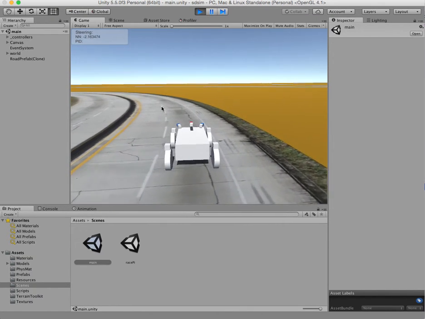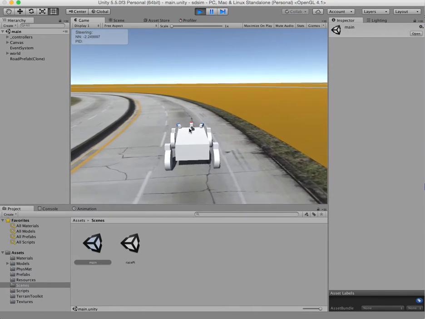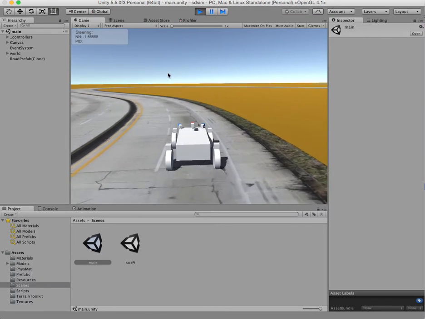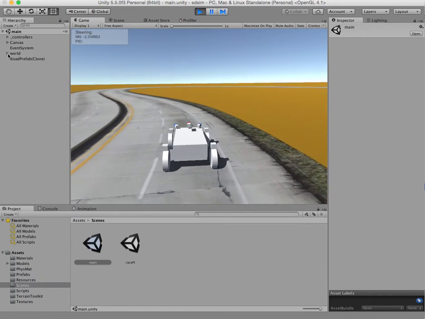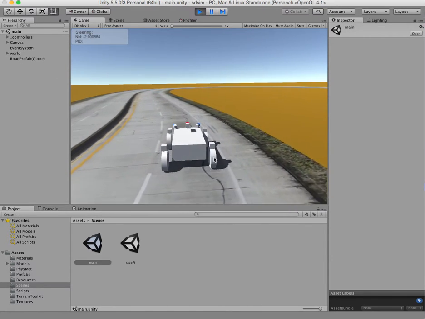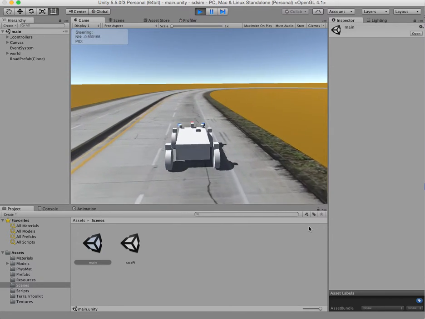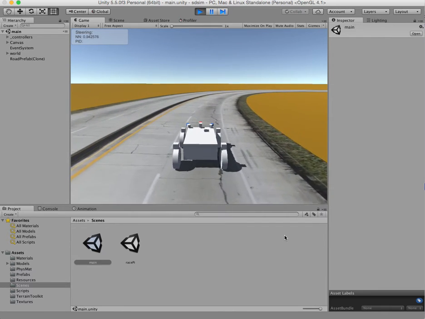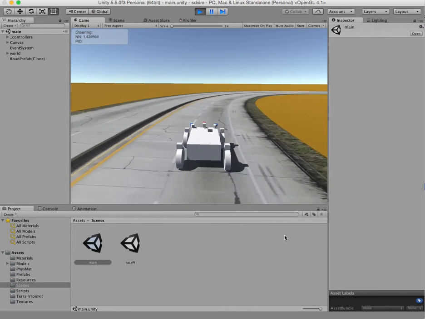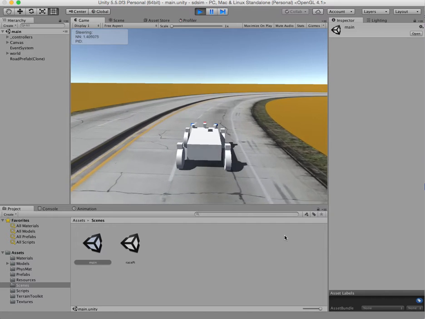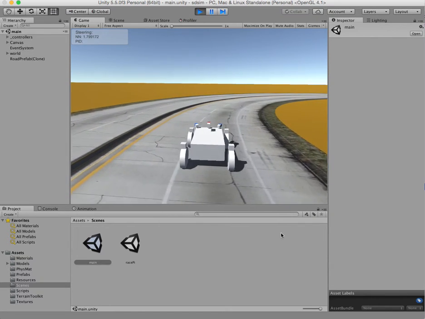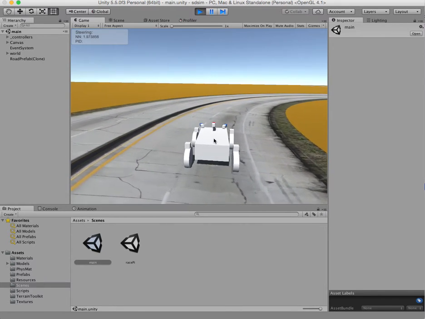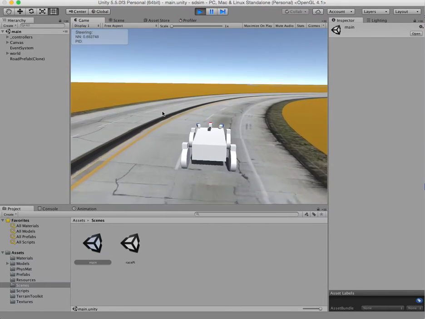For now, it's just a constant throttle, and for the steering information, it's taking an image from the camera sensor and sending it to that Python process that's listening. That Python process takes the image, submits it to the neural net, comes up with a steering value, and sends it back into Unity, and then Unity uses it to turn the steering wheel.